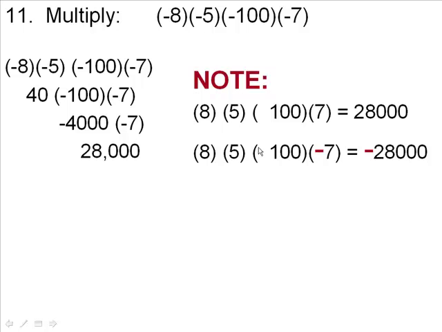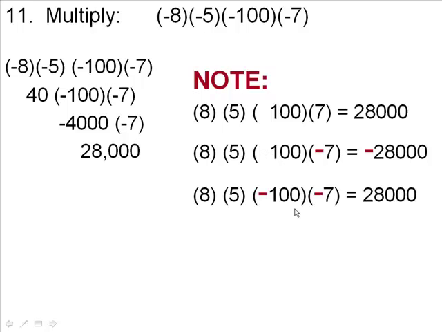Now what happens if you have two negatives? What if this one and this one are negative? Okay? Well, two negatives is the opposite of one negative, isn't it? And we know that one negative was negative, didn't it? So 2 is like positive, isn't it? It's just like 0 negatives, isn't it? These two kind of cancel each other out, don't they? Alright, so one negative is negative, two negatives is plus.